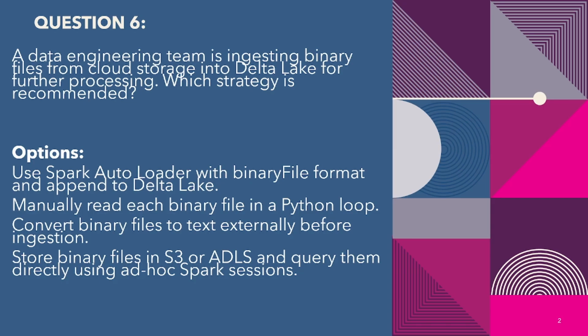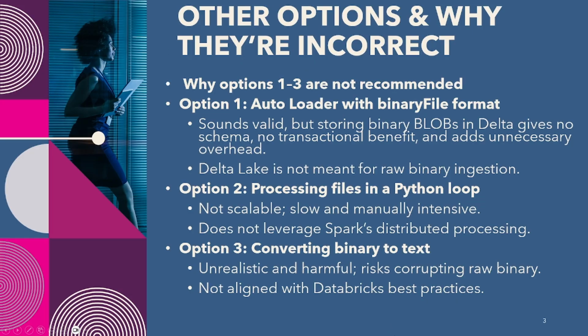You might be wondering why this happens. Why aren't binary files treated the same way as structured data, like JSON or CSV or Parquet? Why don't we just load them into Delta tables the same way? Let's break that down together. Binary files aren't something you merge, update, or delete inside a table. They're not something you query for individual fields. They're basically blobs, large, raw objects, the kind of stuff like images, PDFs, audio files, medical device output, manufacturing machine logs, compressed sensor dumps, all the kinds of files that don't fit neatly into rows and columns. And once you realize that, suddenly a lot of the options start to make more sense.